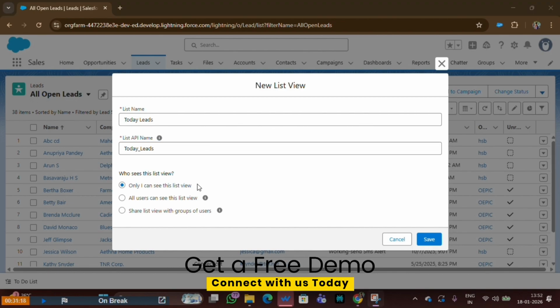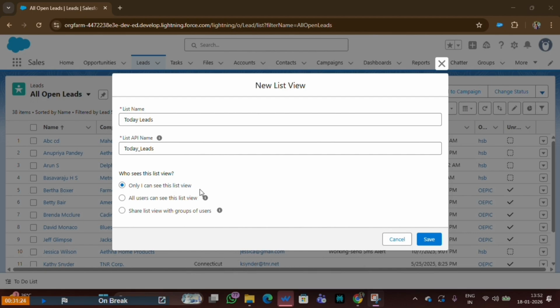If it is only for your use, select only I can see the list. If you need to show it to all users, select all users can see this list. You can also share this list with a group of users. I am currently going with showing this list to all users, so I select all users can see this list view.